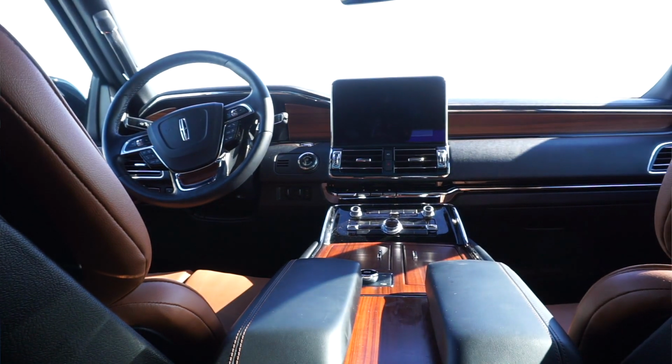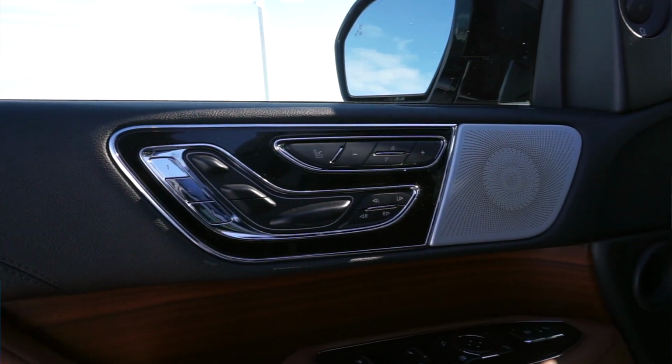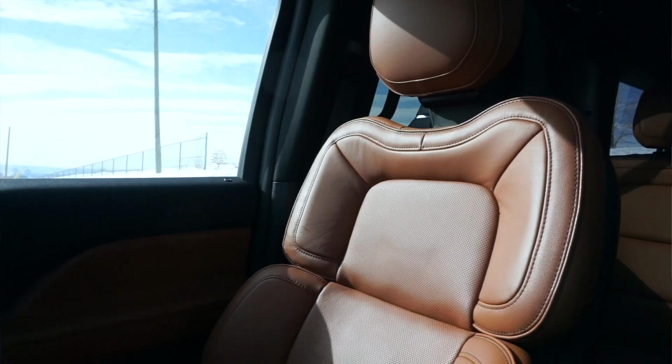Well, how tall are you? Are you 6'3", 6'4"? 6'4". Okay, so you're the same height as me. So in that seat, that 30-way adjustable seat, no less, how comfortable are you? Extra comfortable. Yeah? You happy in there? Like I'm sitting on a throne, a leather throne. A leather throne. That's a good way to put it.